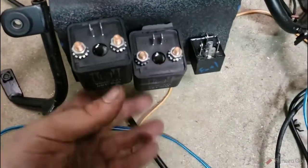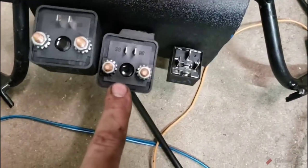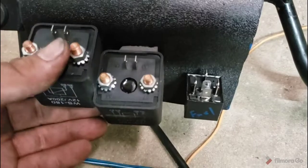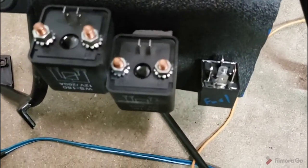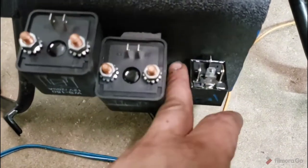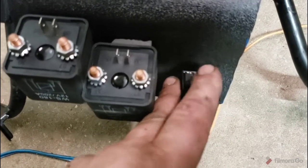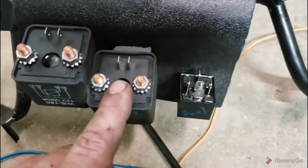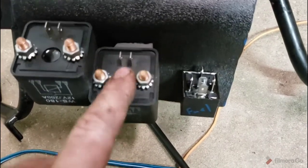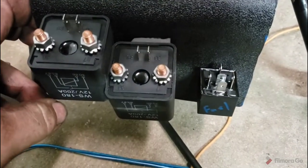starter relay, main relay, fuel pump relay. Now, this got reallocated to be micro squirt power, and the micro squirt would turn on this relay. This relay was the starter. So I'm gonna redo that, and I'm gonna do two smaller relays. One will be power for the micro, and one will be power for the micro-controlled circuits. Anything the micro squirt controls or gets feedback from. And then another smaller one will sit aside, and that will be power for everything that I need to be able to power up without powering up the micro. Because that was about the most annoying thing in the world.